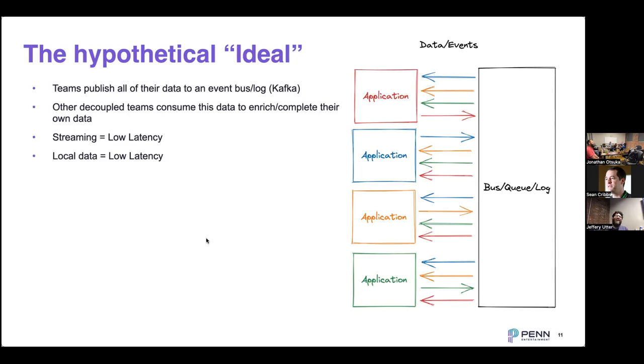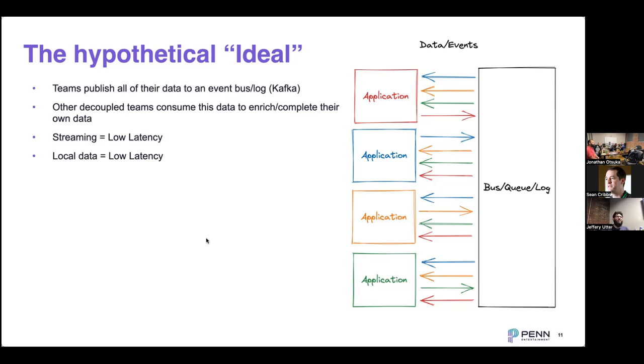We will solve this. So there's a hypothetical ideal in streaming applications. When I was a younger developer, I heard talks about this and it seemed super nice. And then there's a bunch of things that they don't tell you with these kinds of solutions. The ideal world is that teams operate independently. They publish data onto some kind of global bus or event log, right? It could be RabbitMQ or Kafka or whatever. Other teams who know nothing about what the first team's doing just read that data off and they do whatever they need with it, right?